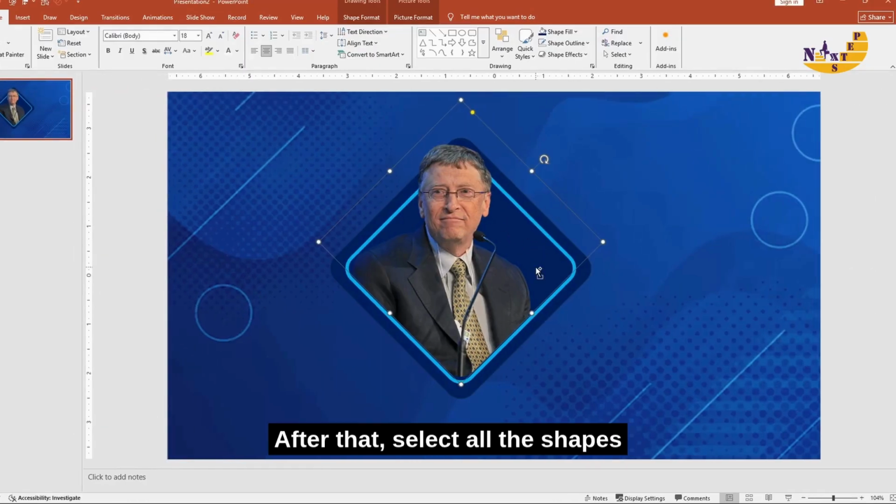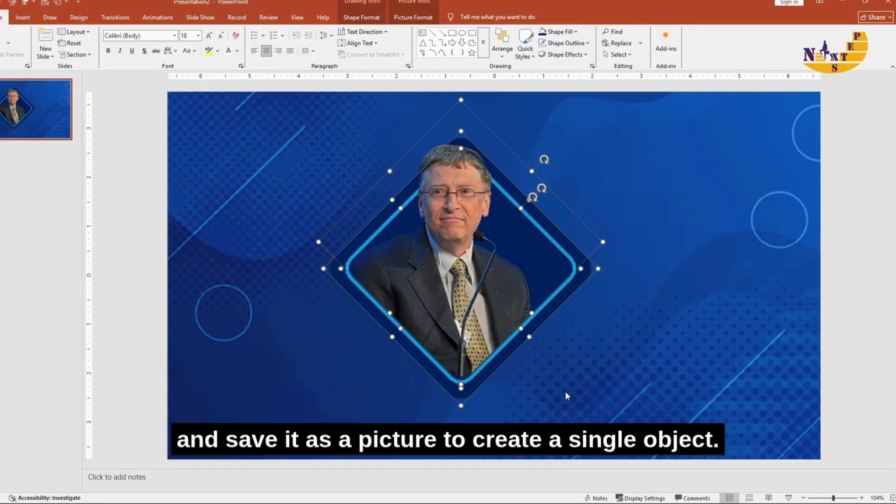After that, select all the shapes and save it as a picture to create a single object.